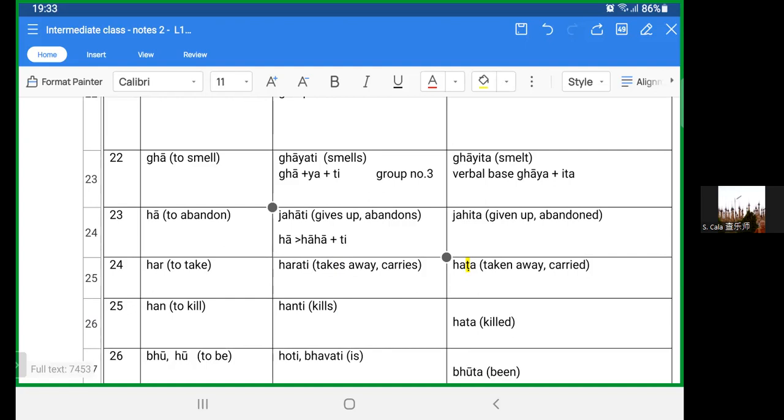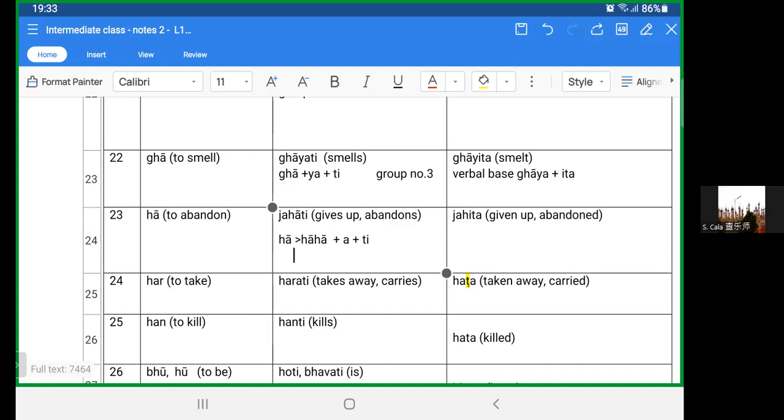Is there a ha conjugation sign? Yes, ha, correct. So you put the A. Now you still need to show how you get the jaha. H changes to J, and then shorten the A. So all these are possible. That's why I say you all explain why ha becomes jaha. Now this one is easy.